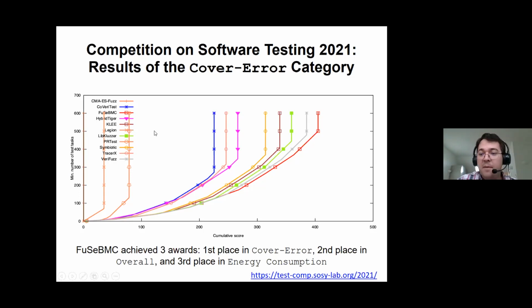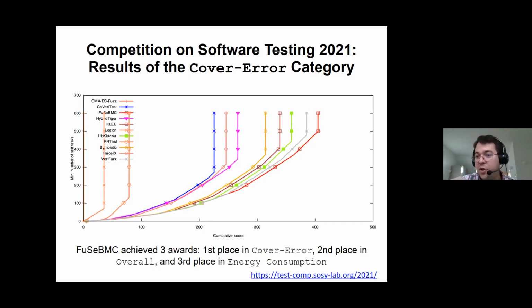And here we have implemented this technique as a tool that's called FuSeBMC. Why FuSe, Lucas? Because FuSe comes from fuzzing and symbolic execution. And BMC, as you already know, right? So you can see that we not only do BMC, but also do fuzzing. We combine both techniques. But Lucas, what's the role of BMC here? What's the relevance of BMC?